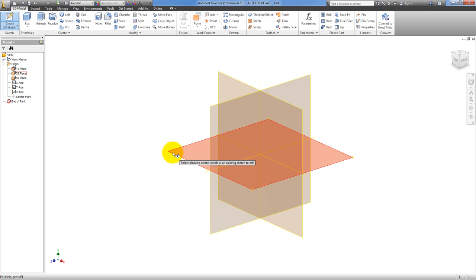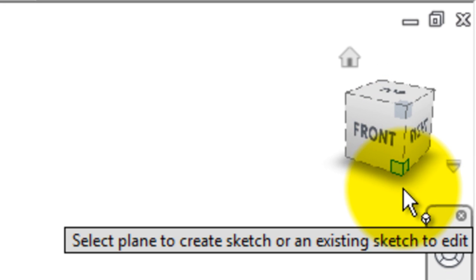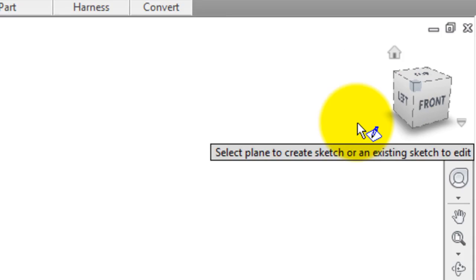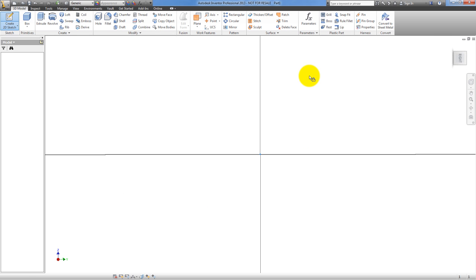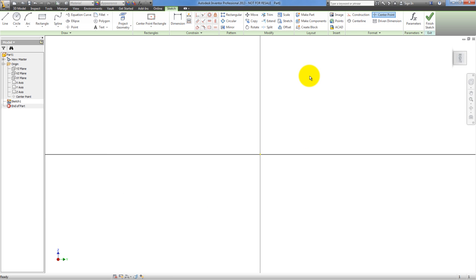The XZ plane will be our base plane, so we don't want that one either. The YZ plane, which is the right and left plane, will run dead center down the middle of our model and is where we want to begin sketching. Click on the plane and rename the sketch Side Elevation. Then, right-click in the canvas and choose Finish 2D Sketch from the marking menu.